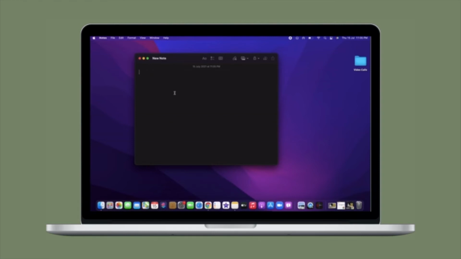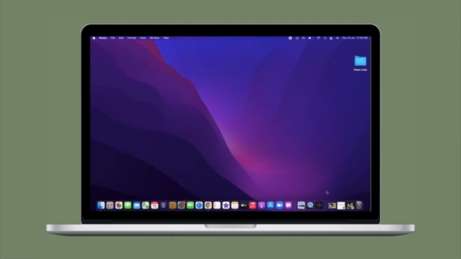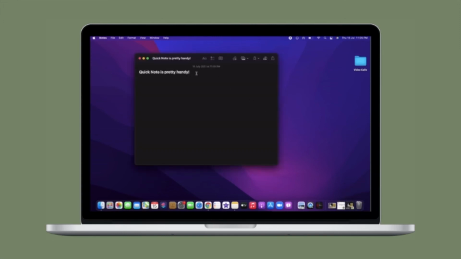As an alternative way to activate a hot corner for Quick Note, you can choose Mission Control from Preferences, then select Hot Corners at the bottom left. It's also worth pointing out that you can use the keyboard shortcut Fn and Q to bring up Quick Note with utmost ease on your Mac. That's all there is to it. So that's the way you can bring up Quick Note with Hot Corners or a keyboard shortcut on your Mac.